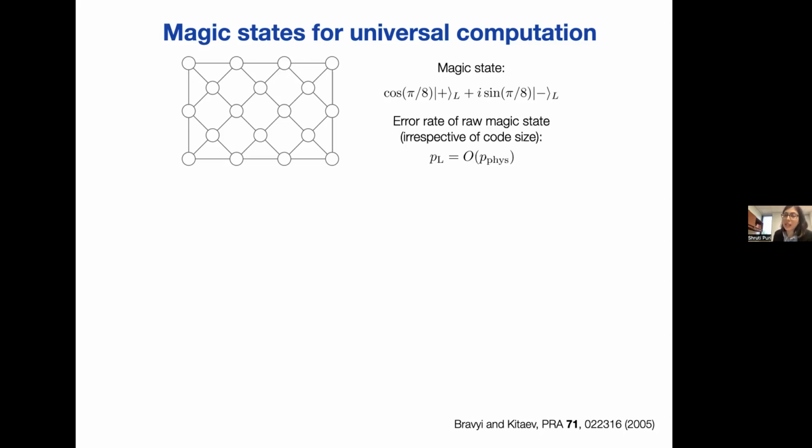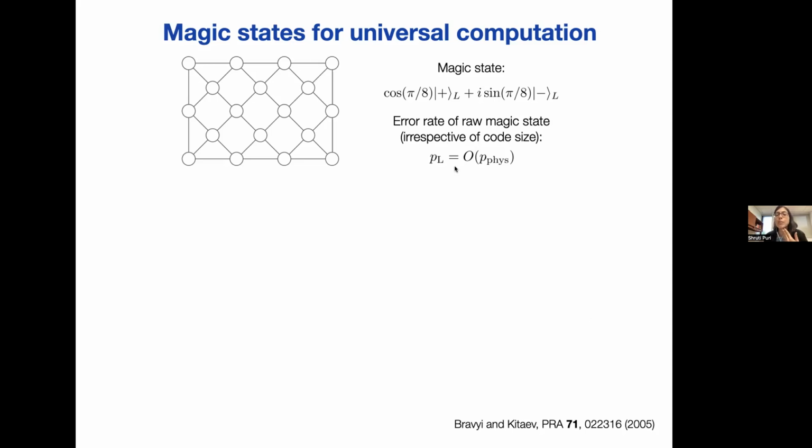The problem is that when you first prepare a raw magic state in the surface code, then the logical error rate of the raw magic state scales as the physical gate error in the system, irrespective of the code size of the surface code itself. So now, no matter what the distance of the surface code is, once you prepare a raw magic state on it, the fidelity of the raw magic state is not going to be better than the fidelity of your 2-qubit gate, for example, the CNOT gate or this C-phase gate in your circuit.